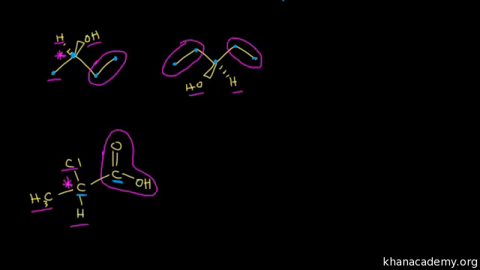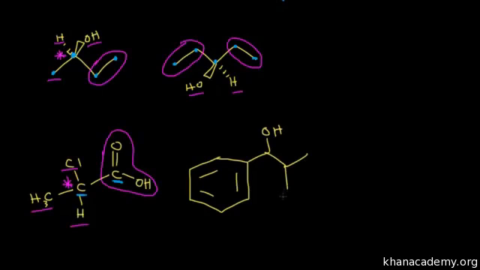Let's do one more example. Let's do this one right here. So let's use a benzene ring, and let's attach something to our benzene ring. Let's put an OH group here, and let's put an NH here with a methyl group. So how many chirality centers are there in this molecule? Well, let's start with all of the carbons on my benzene ring. Well, they're all sp2 hybridized. Therefore, they could not possibly be stereogenic centers or chirality centers.